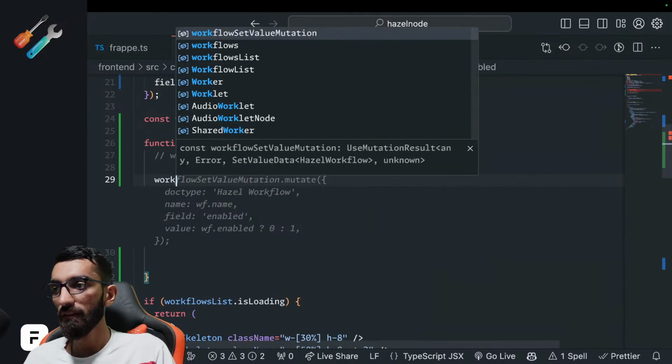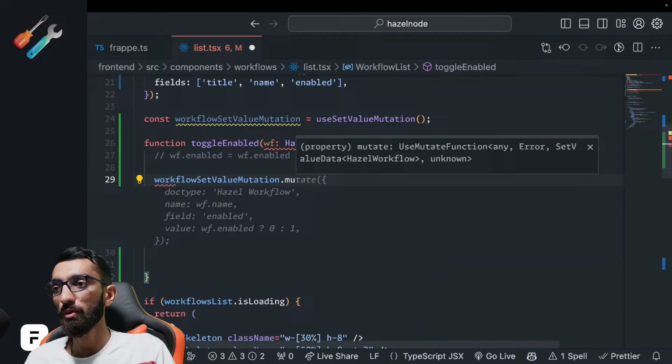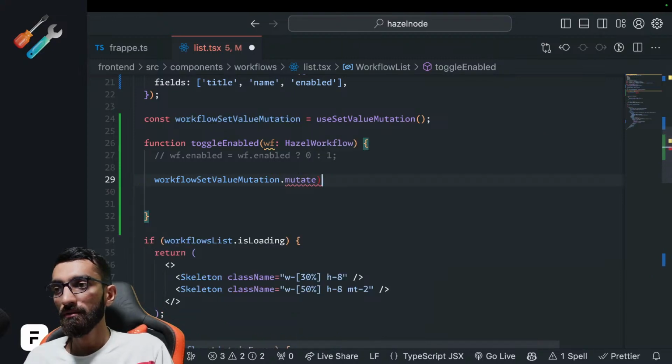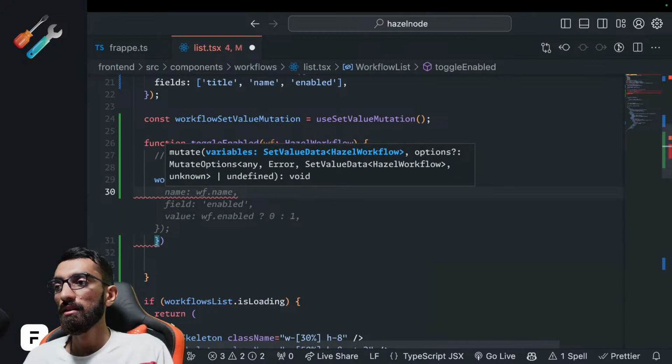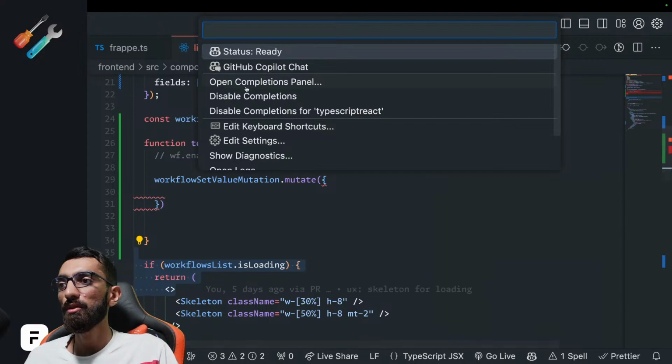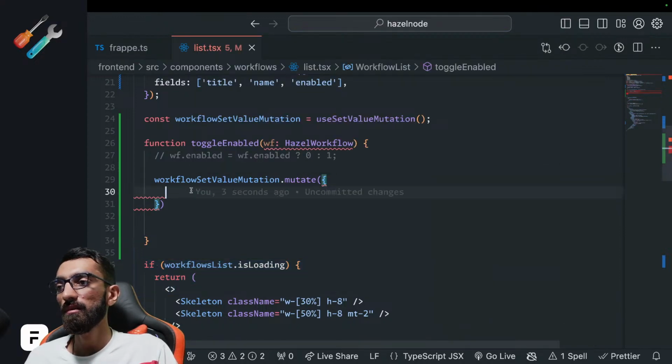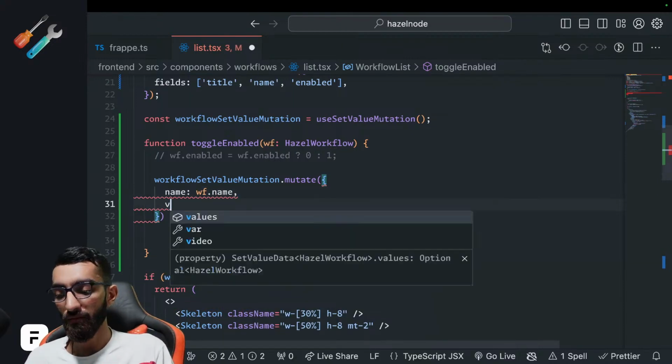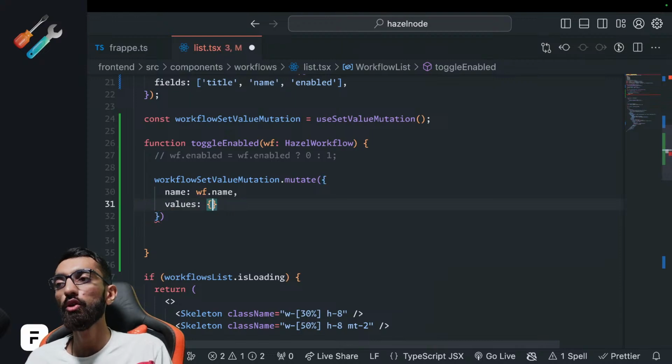So what I will do is call workflowState.mutate, and let's disable Copilot because it will cause issues. It takes a name, the actual name of the doc type, so that will be workflow.name, right? And then values. So what do you want to update?